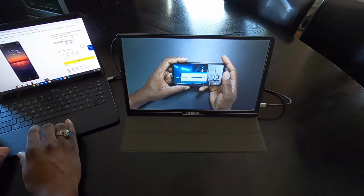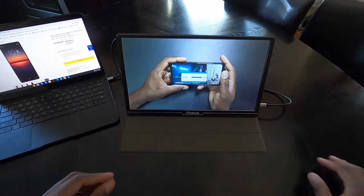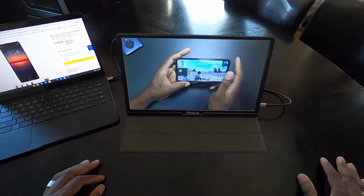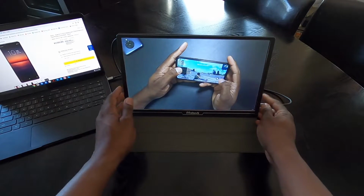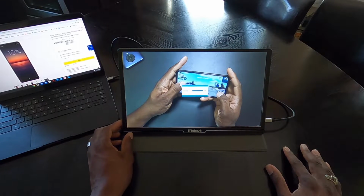If you were in person, you know, it'll sound better in person. It's definitely not the loudest, that's for sure. The speakers come out of the side here, but if they were facing you, I think it would be great. So the color accuracy on this thing is actually really solid. I have the brightness at 100.